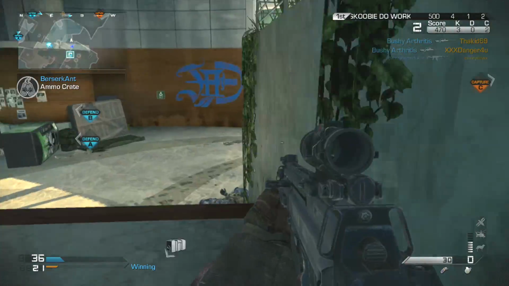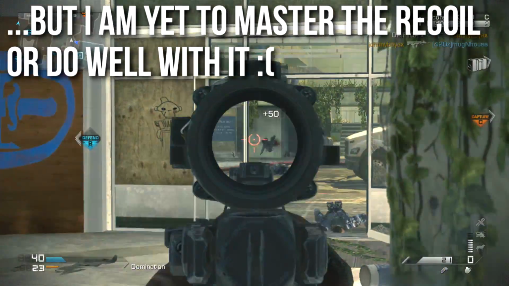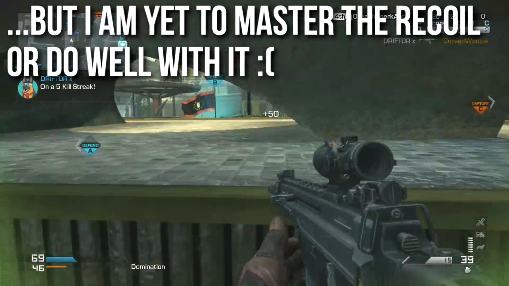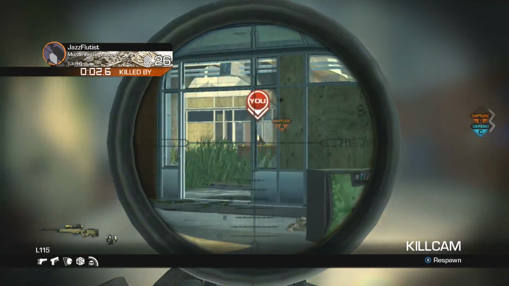I would want to call this the best assault rifle in the game, but I am yet to master the recoil, or the kick, or whatever you want to call it, or do particularly well with it. Whatever is going on with the recoil of this weapon, whatever pattern it has, however it kicks, I'm yet to get a good, consistent sort of feel for it where I can ding people at long ranges, and maybe that's the trick to this weapon.